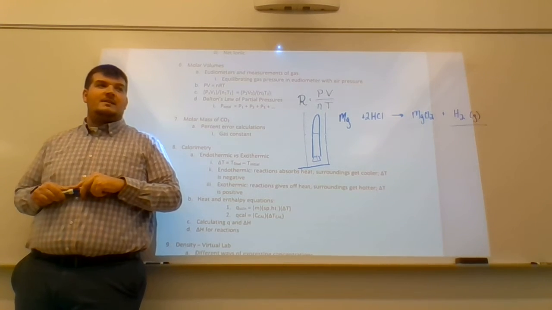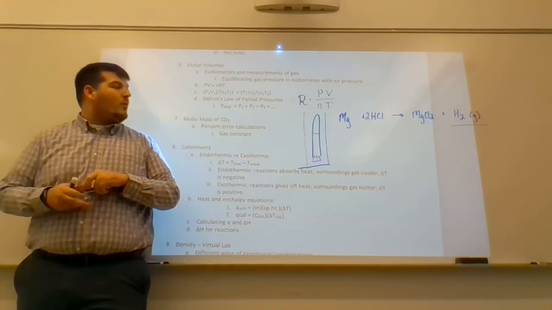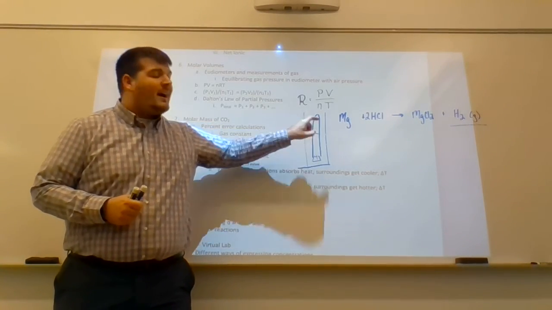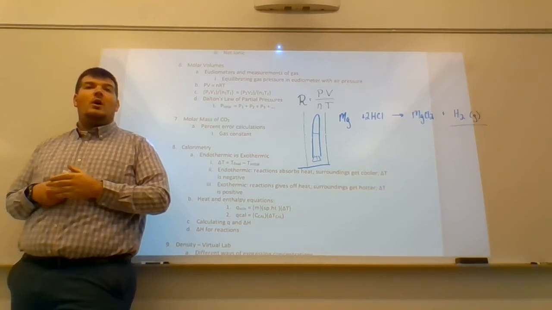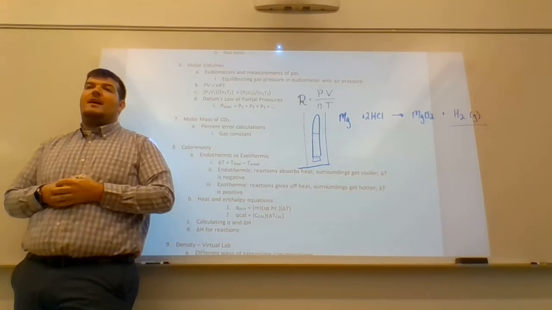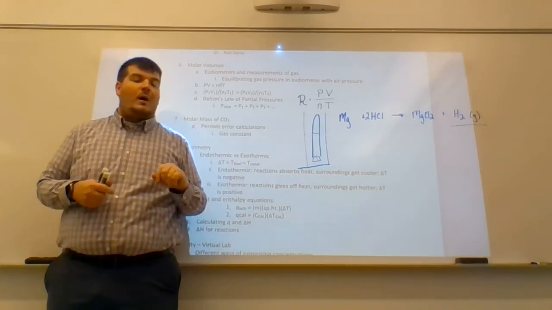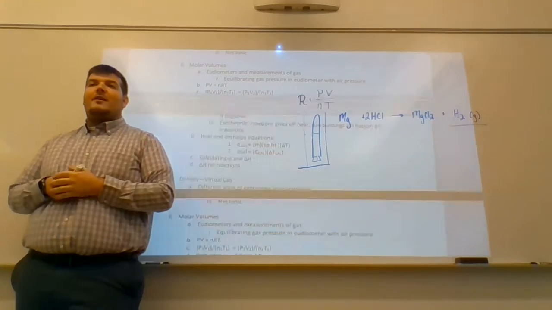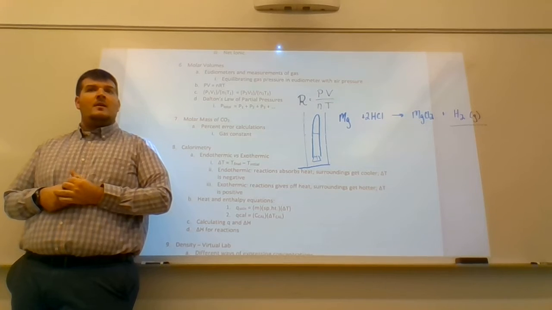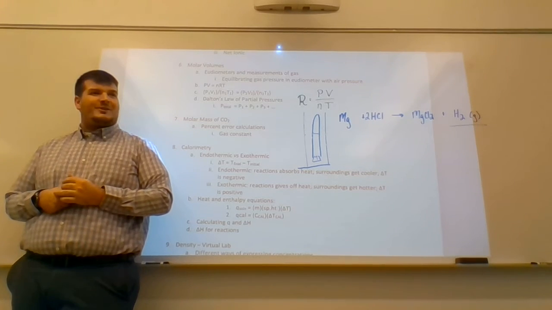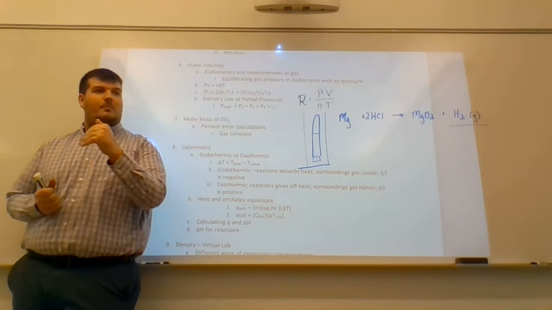Right. Remember we said Dalton's law of partial pressures says that the pressure inside the oidiometer is actually equal to all of the different gases that are in that oidiometer. Well, since the hydrogen gas bubbled through water, we now have water up here. And actually, if you think back to our class yesterday, we talked about vapor pressure. So really what you guys were subtracting out was the vapor pressure of water.